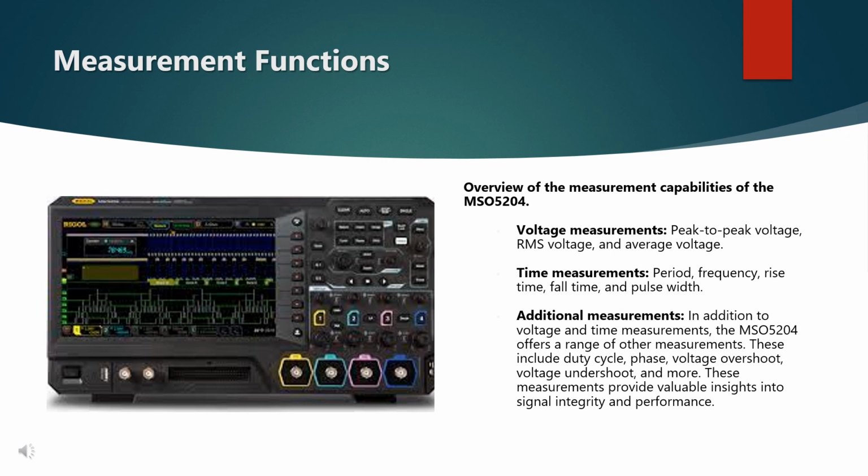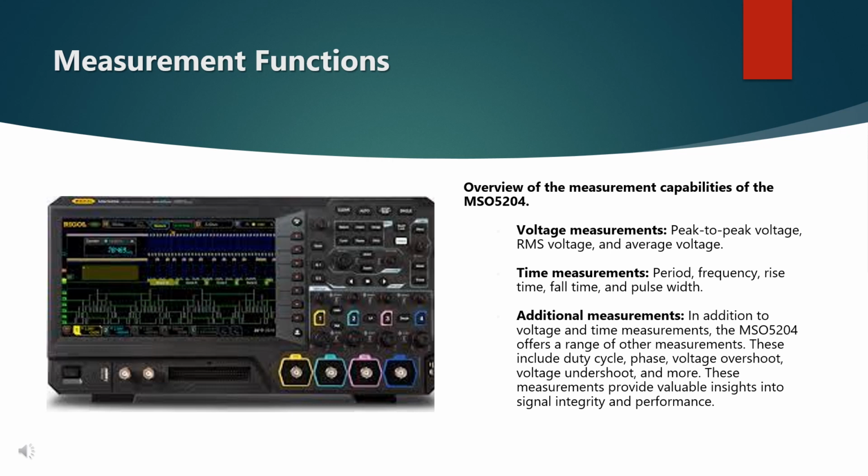2. Time measurements. The MSO5204 enables precise time measurements, including period, frequency, rise time, fall time, and pulse width. These measurements allow you to analyze the timing behavior and performance of your signals. 3. Additional measurements. In addition to voltage and time measurements, the MSO5204 offers a range of other measurements. These include duty cycle, phase, voltage overshoot, voltage undershoot, and more. These measurements provide valuable insights into signal integrity and performance.